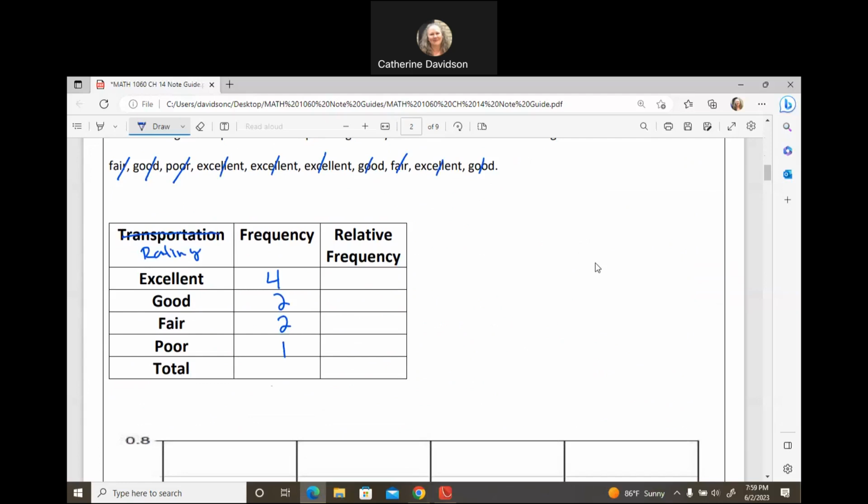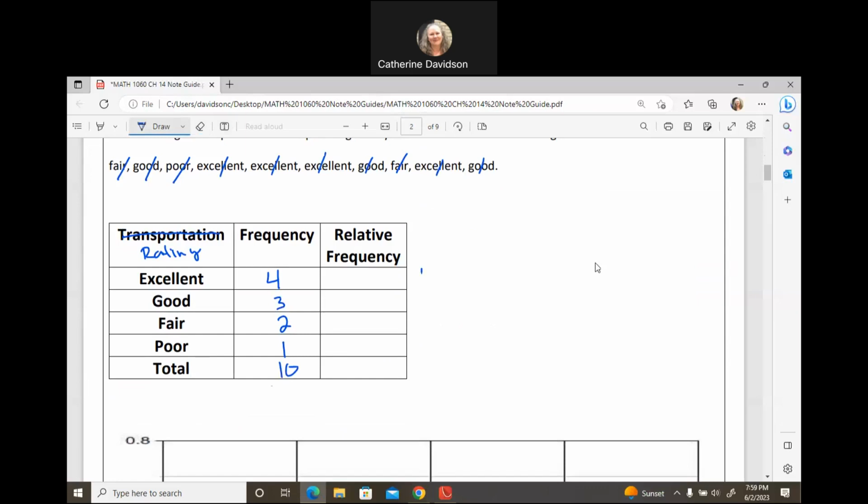Okay, this should sum up to 10, 8, 9. Let me see if I counted something wrong. Fair is 2. Good is 1. Was 3. All right. So I tallied that up. It didn't come up to 10. It came up to 9, which means I miscounted somewhere.